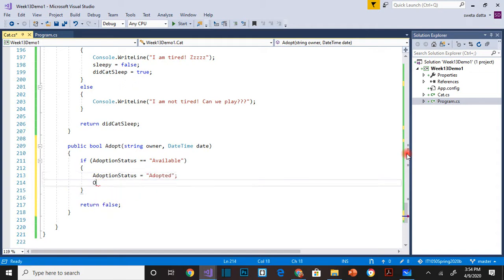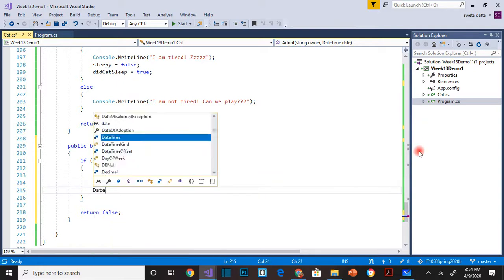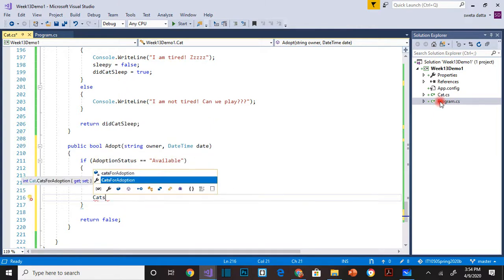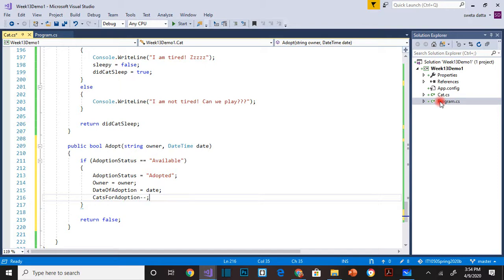The owner name will be set to owner. Date of adoption will be set to date. After this is done, because we are adopting the cat out, we have to change the property cats for adoption, decrease it by 1. Now we'll have 1 less cat to be adopted. Then let's write a message saying the adoption was successful.